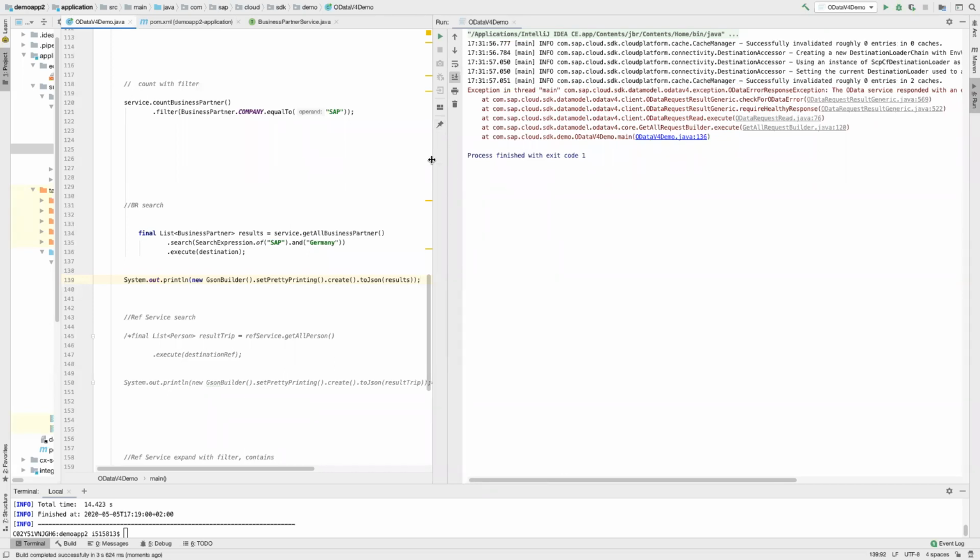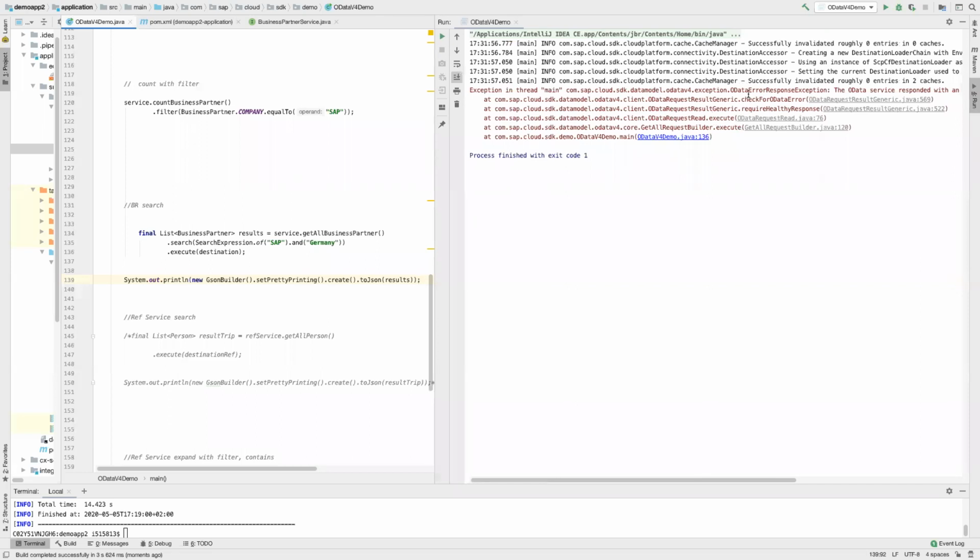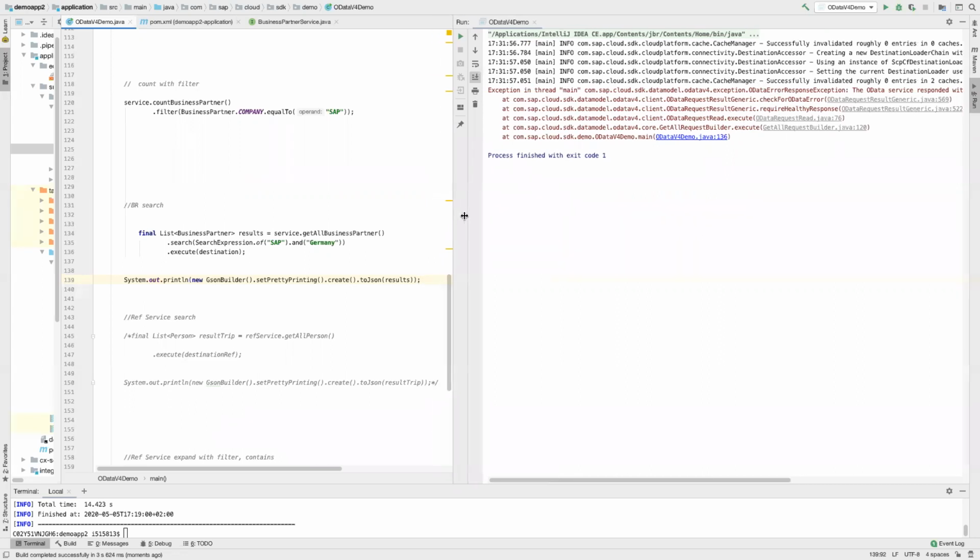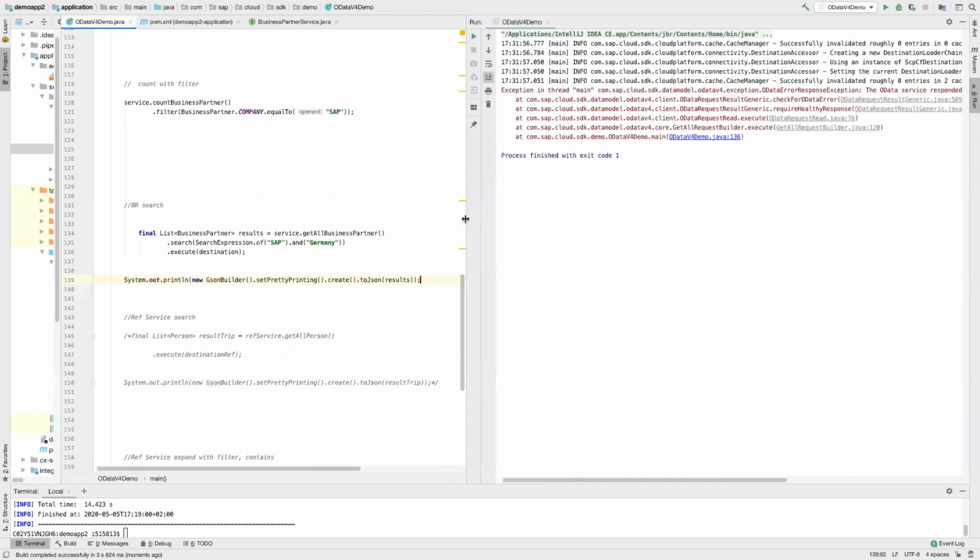Maybe I showed it because it's a cool way to demonstrate how we can do error handling with service with our Cloud SDK. In Cloud SDK, this is an exception thrown by Cloud SDK.